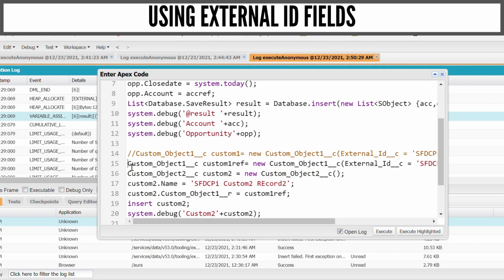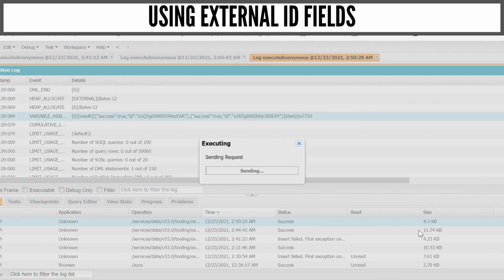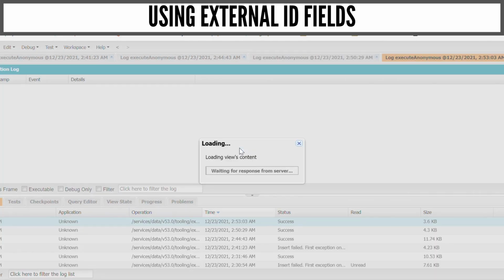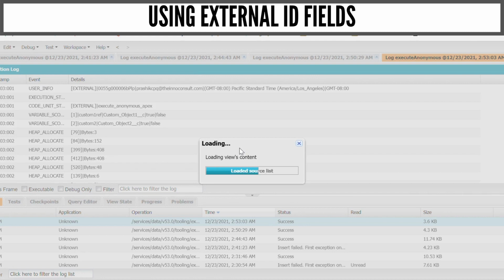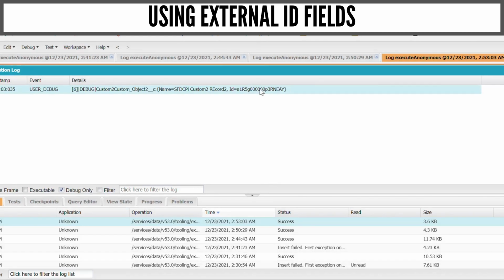So this is how we can use the external ID field to get the reference of the record which we already have in our org, and can use it to create a child and populate the reference on the child. So we didn't receive any error, and we got the record ID also.